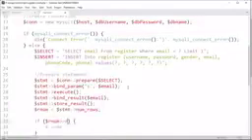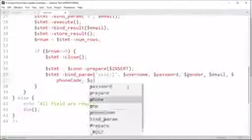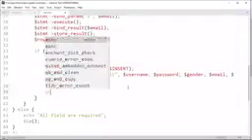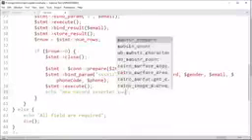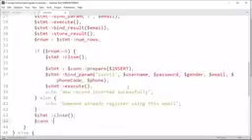If rnum is equal to 0, then close the prepare statement and start prepare statement for insert query. We write four s because username, password, gender, email are string, where two i is for phone code and phone. Then we print new record inserted successfully. If a row is not equal to 0, that means that email is already in a database. So that on else statement, we print someone already registered using this email. At last we close prepare statement and also close database connection.